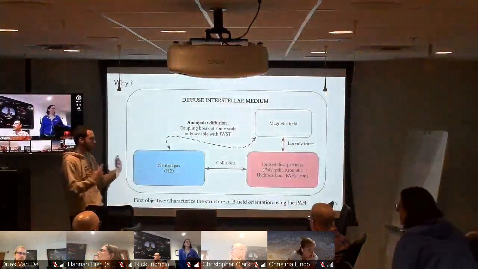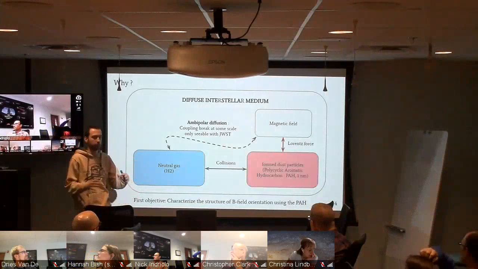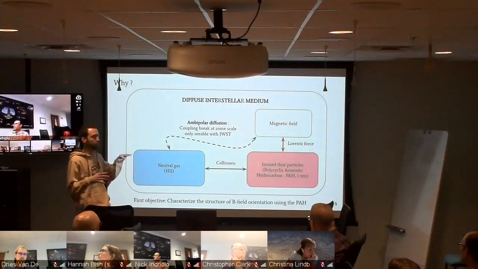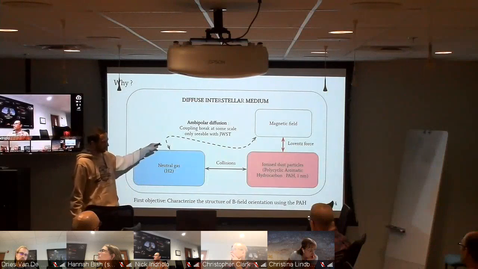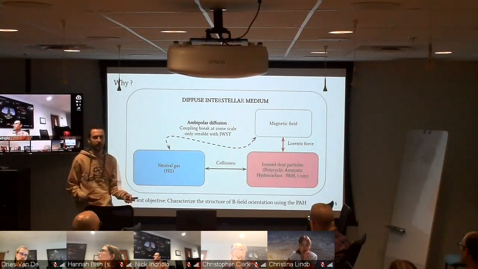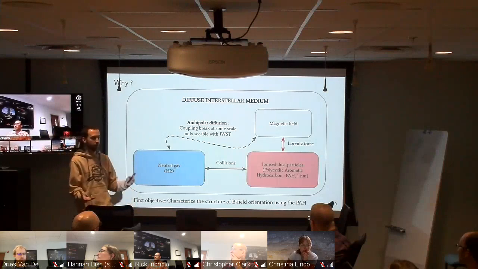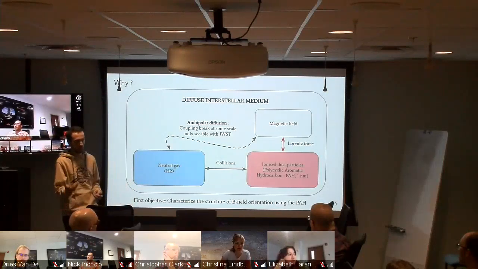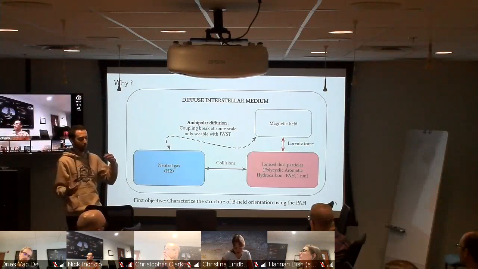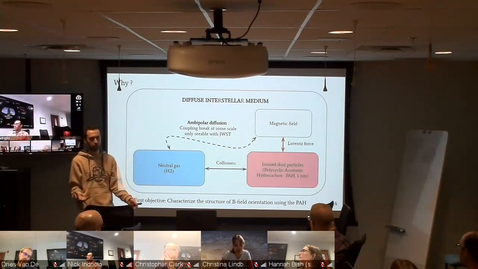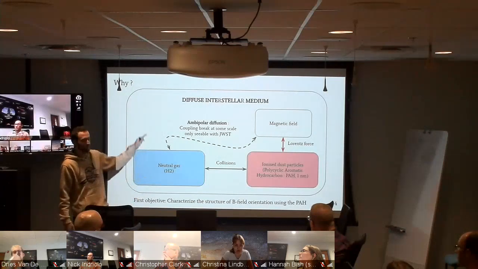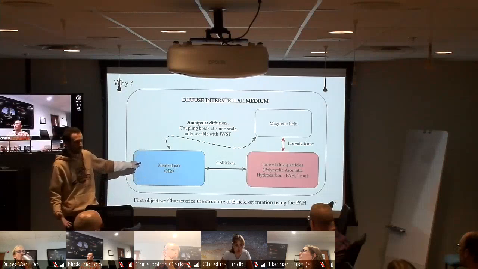Why did we take those maps? Those maps have been taken because the whole proposal objective was to study the ambipolar diffusion. So what is the ambipolar diffusion? In the interstellar medium, you have mainly neutral gas and ionized dust particles. The ionized dust particles are linked with the magnetic field. And because the ionized particles and the H2 molecules are linked due to collisions, there is a link between neutral gas and magnetic field, even if neutral gas is neutral.